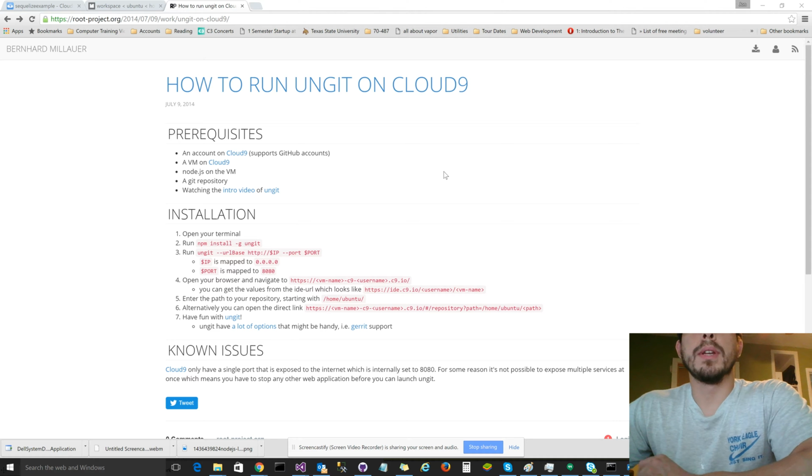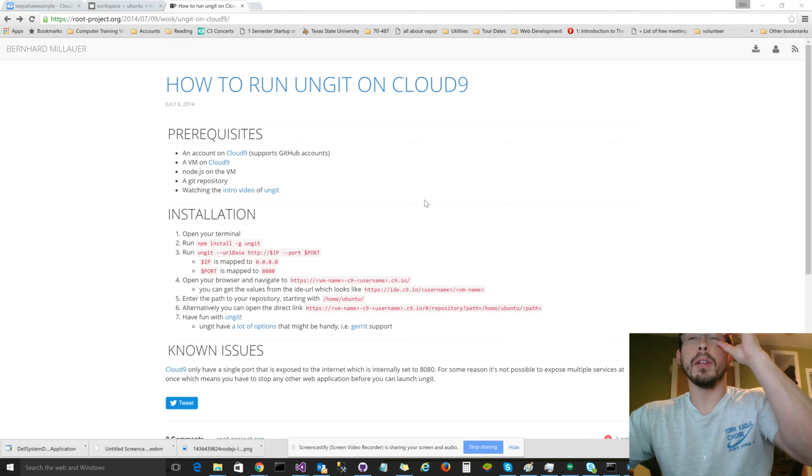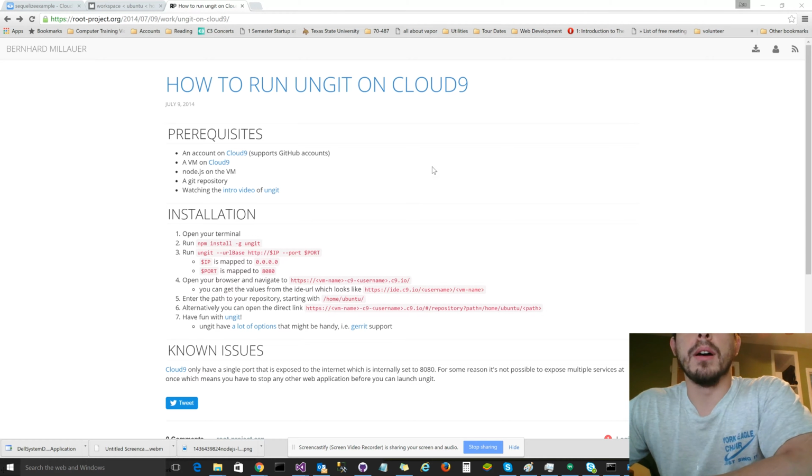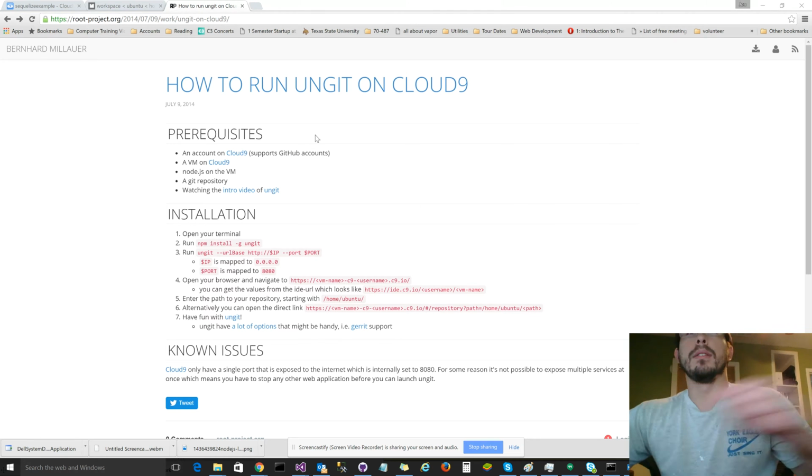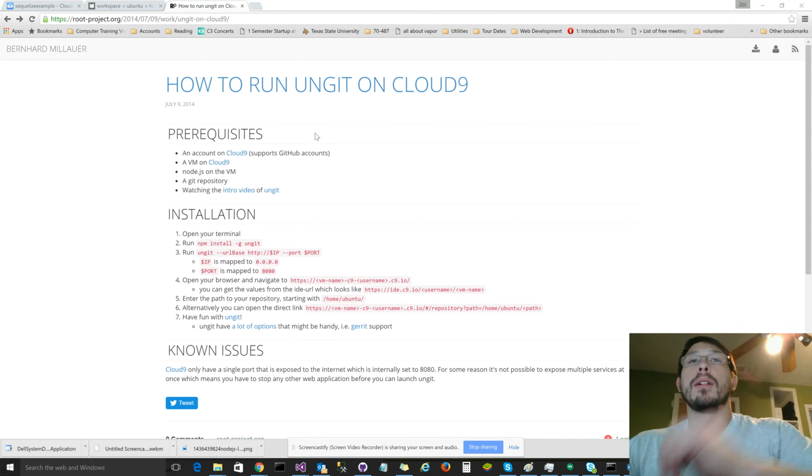So someone has built a node package called Ungit, and this is a blog on how to use it, and it's a tool that you install in your Cloud9 space, which allows you to then interact with Git through a web interface, which makes it a lot easier. So I wanted to go through and walk through how to install it and use it.